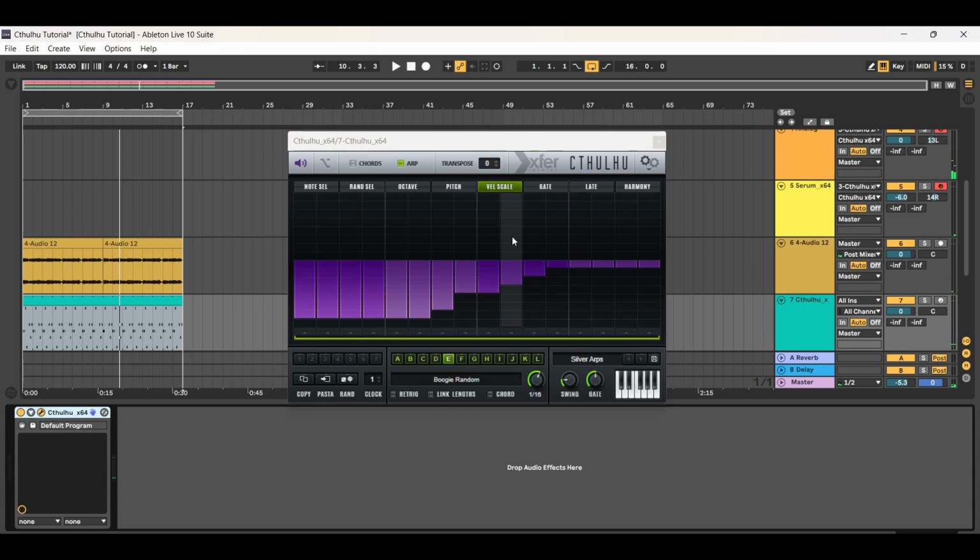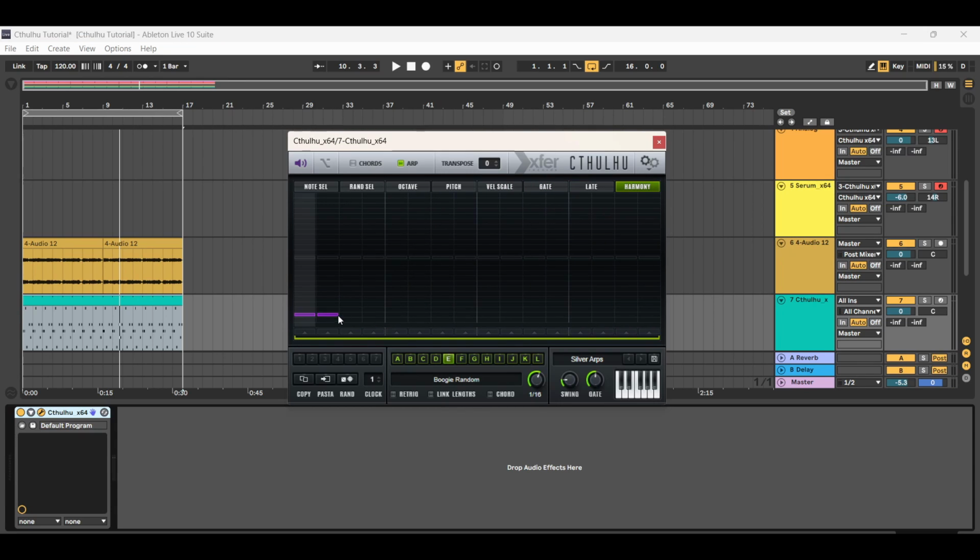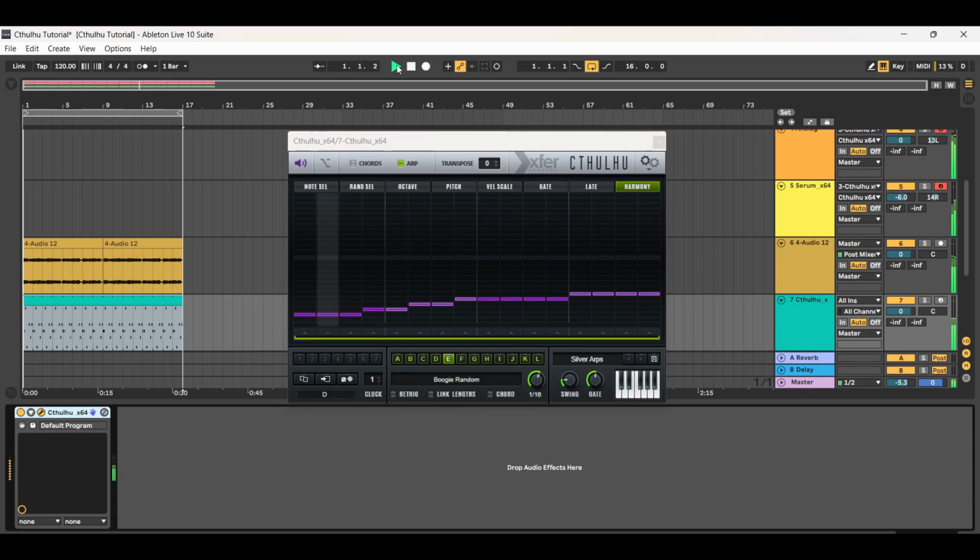Drop and draw in the velocity scale and the element of gate that you've got going on. There are other sections where you can play around with the harmonization of the sound.